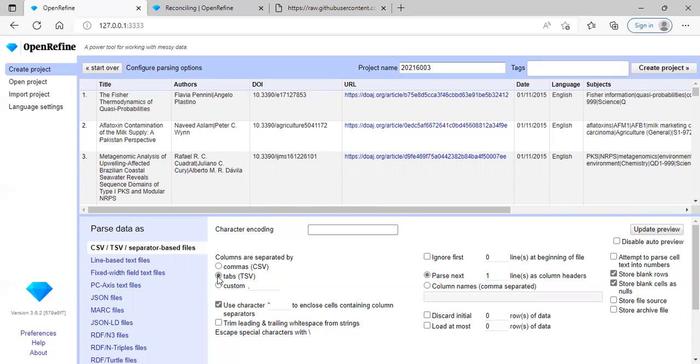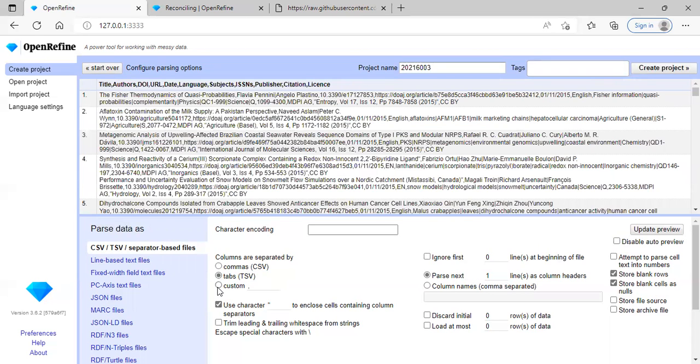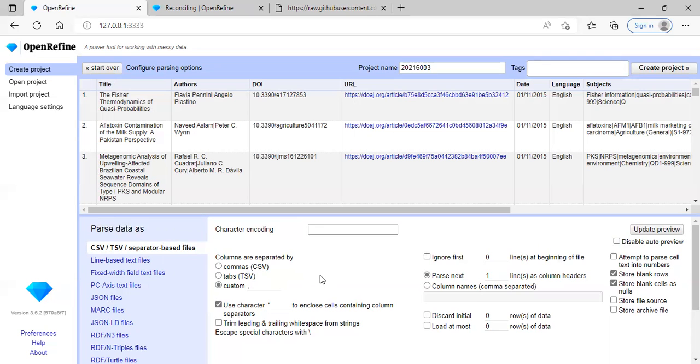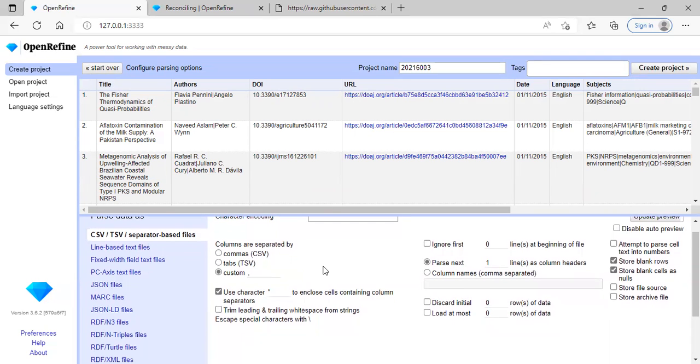If I click the tab TSV, we did that. If I click custom, depending on what I want to customize, I can put it there. Also this part, use character to enclose the cell containing column separator. Another function that is normally advisable is trim leading and trailing white spaces. Strings are very sensitive, and blank spaces are considered members of a string.